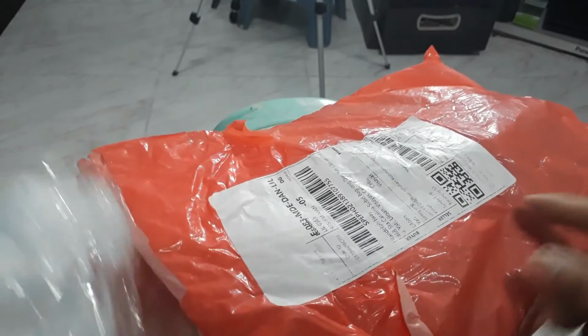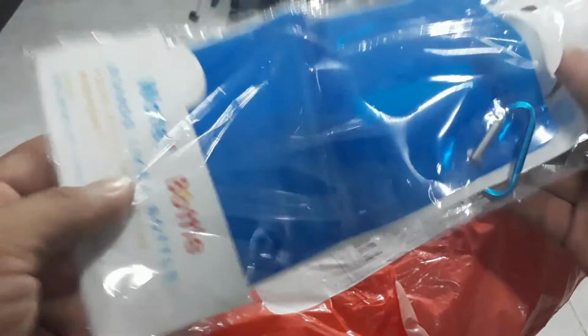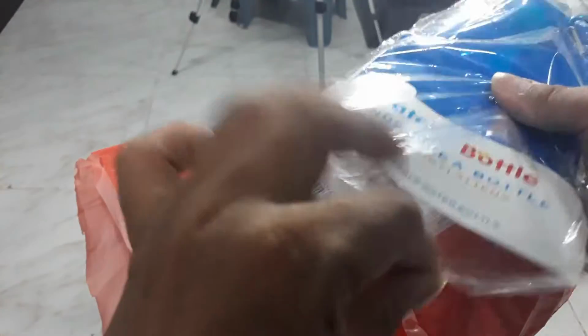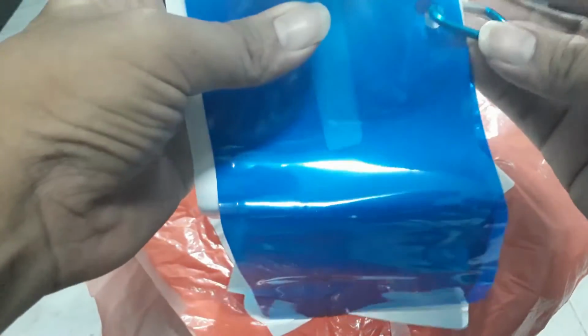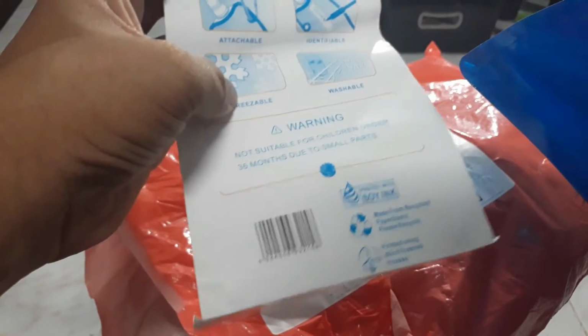So the next one is this one. This is the water bottle that can collapse, that can fold. It folds, rolls, or flattens when empty. So this is a reusable plastic water bottle, and this is nice. Look at that. So let's try to fold it. These are the features: reusable, foldable, attachable, identifiable, freezable, and washable. Not suitable for children under 36 months due to small parts.